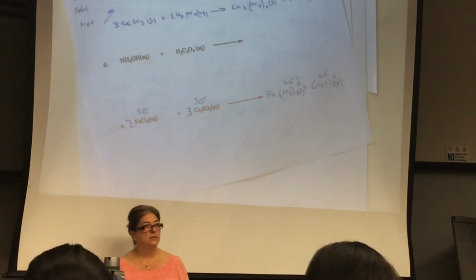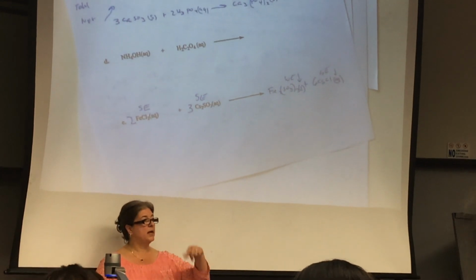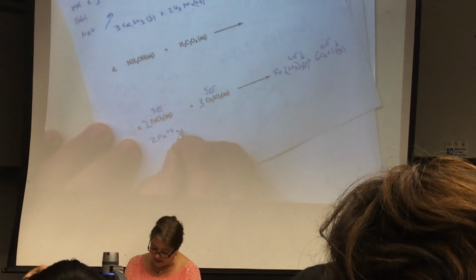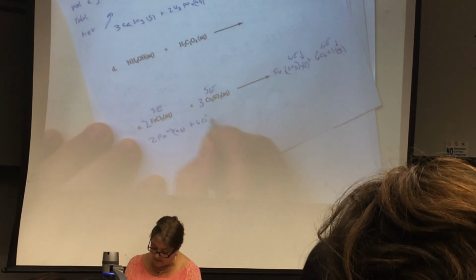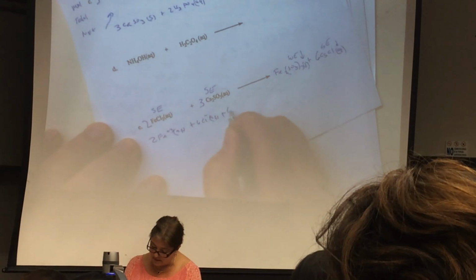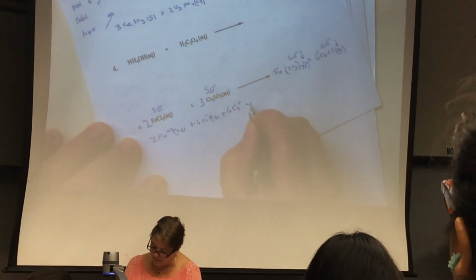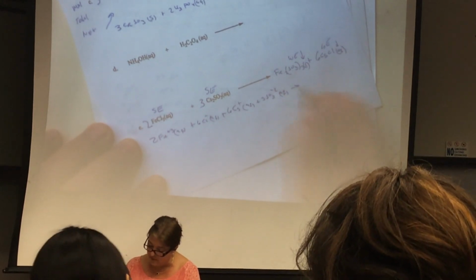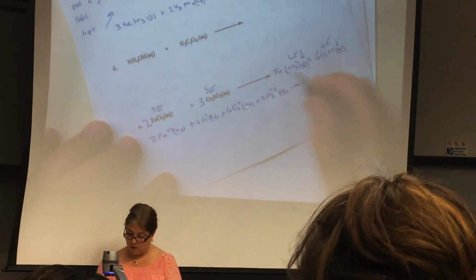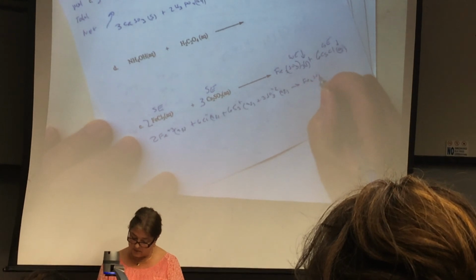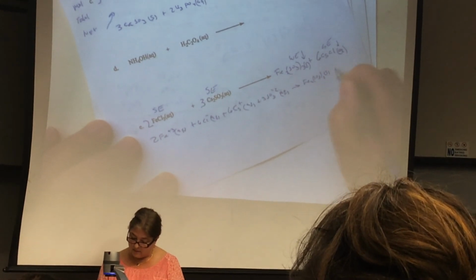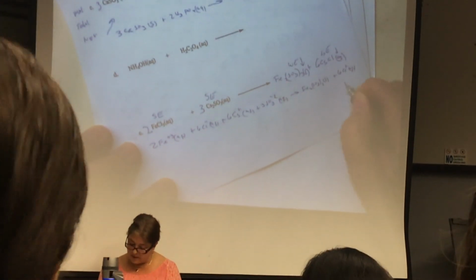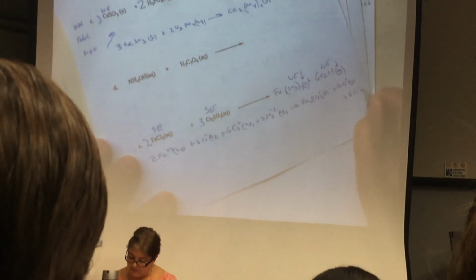It's cesium. Strong electrolyte. So now, the total ionic equation. Break it apart. What do you got? 2 Fe3+ aqueous plus 6 Cl- aqueous plus 6 Cs+ aqueous plus 3 SO3 2- aqueous to give me what? Do I break this one apart? No. Nope. Fe2(SO3)3 solid plus 6 Cs+ aqueous plus 6 Cl- aqueous.